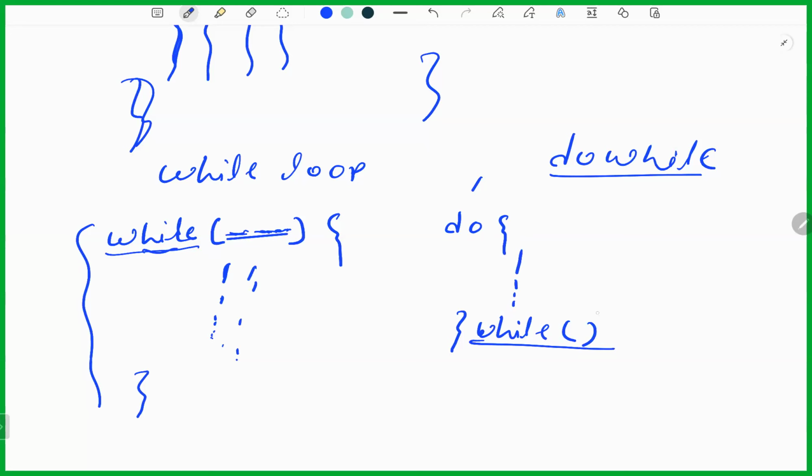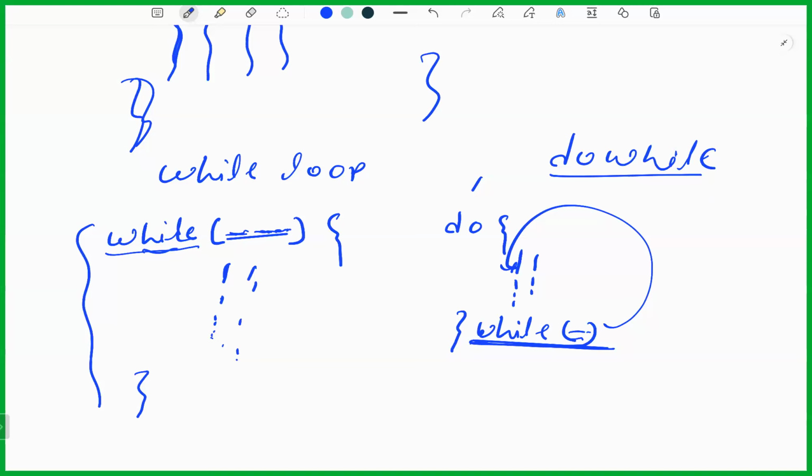But in the do while loop, the block of code will execute once, then it will check the condition. If the condition gets true, then it will again execute this block of code, and then it will check the condition again, right? If the condition is true again, then it will execute it again. So this is the basic thing regarding the loops.